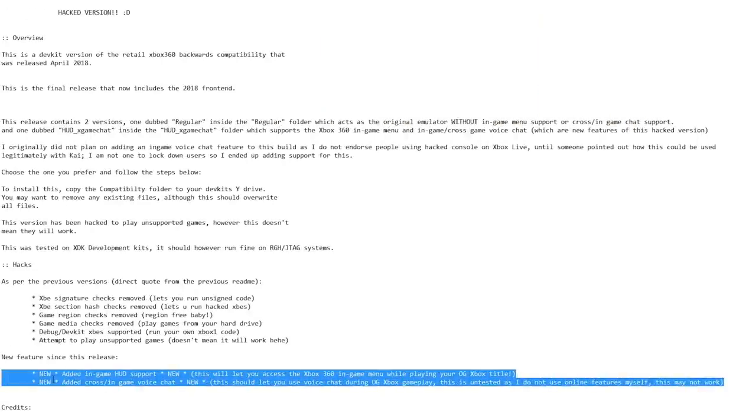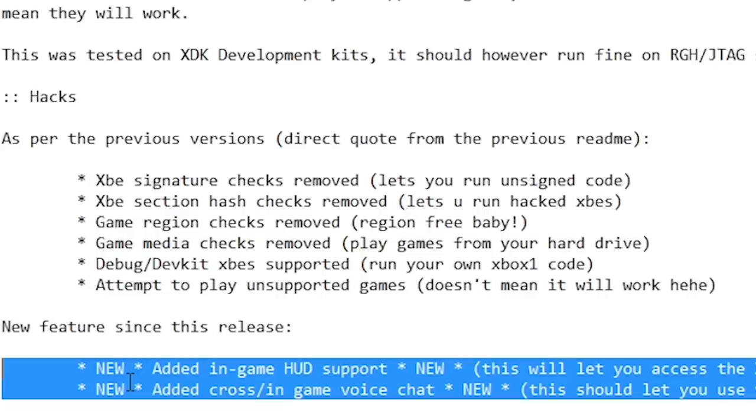Now, the best thing is, since this is a simple update, it is building upon previous things that the previous hacked compatibility files had. So therefore, here are the things that you're also going to have included at a bare minimum. XBE signature checks removed, XBE section hash checks removed, game region checks removed, game media checks removed, debug Devkit XBE supported, as well as attempt to play unsupported games, which is the main reason why we are trying to do this.